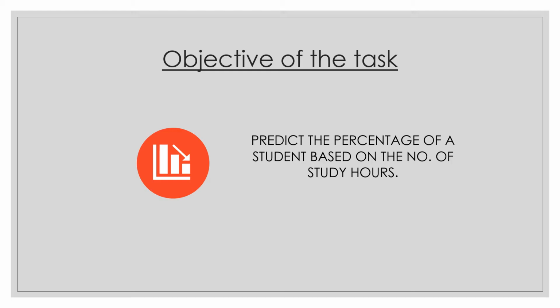The objective of this task was to predict the percentage of a student based on the number of study hours. So it was a simple linear regression problem for which the data set was provided to us as a CSV file, and we had to use a supervised machine learning algorithm to get to the output.